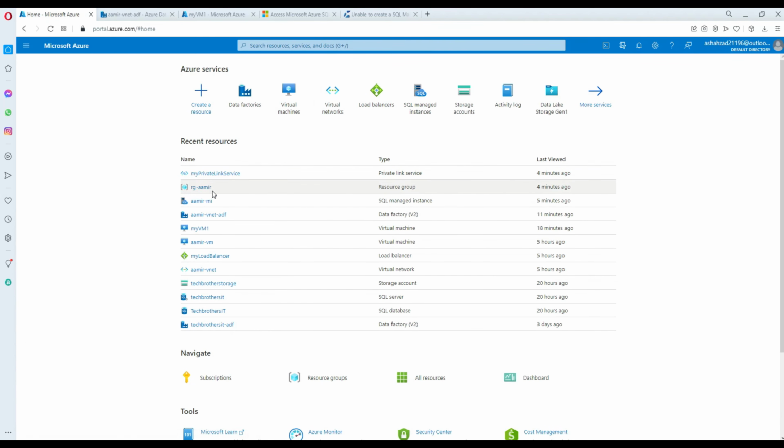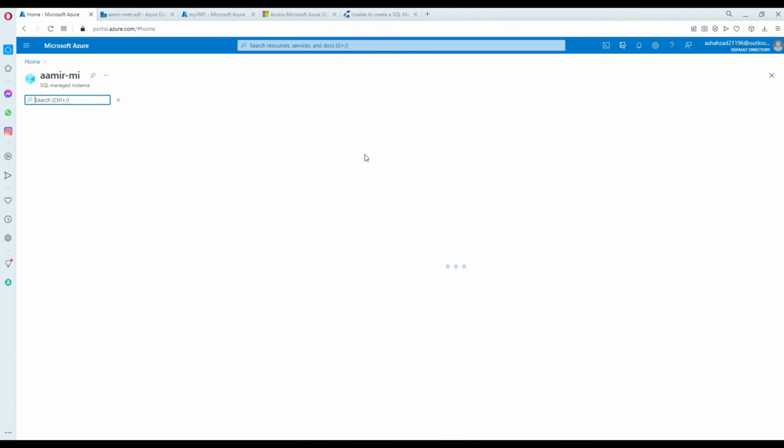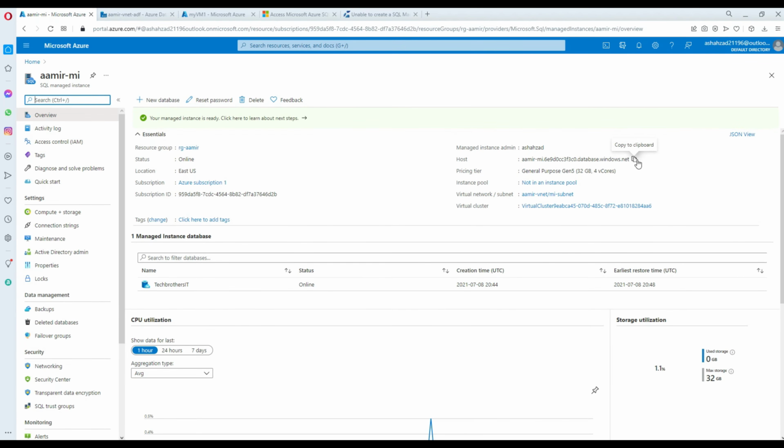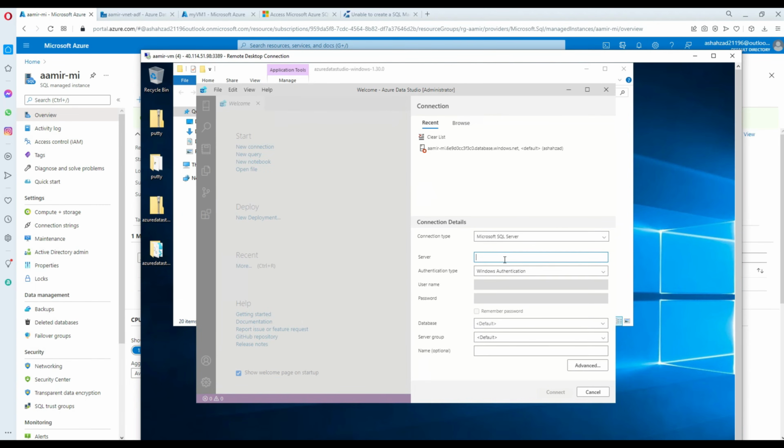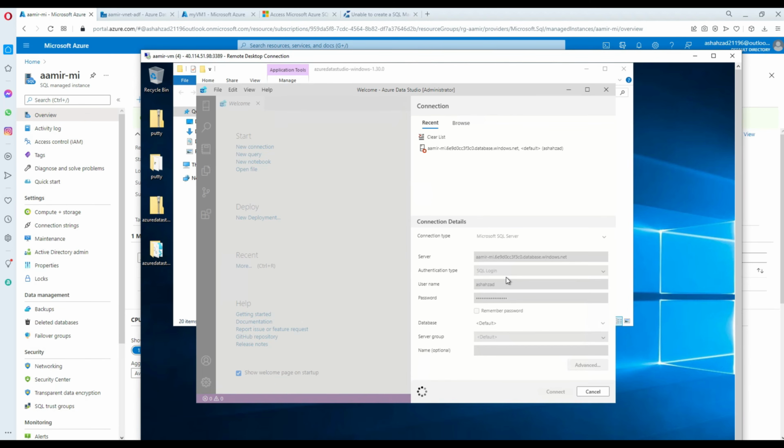We don't need this anymore. So I'm going to go to the managed instance, and here I'm going to copy that host name, and let's connect to our SQL, and let me see, SQL login. Shahzad. Okay.